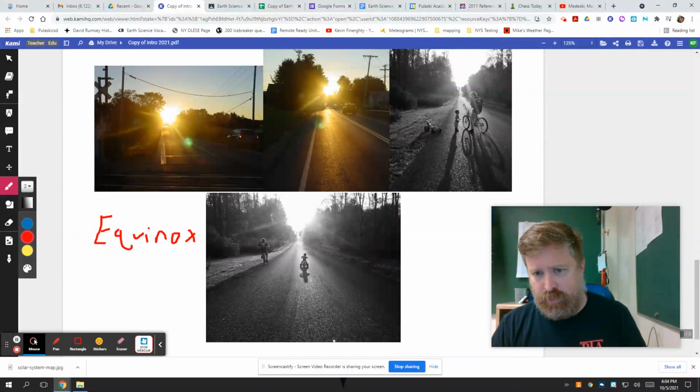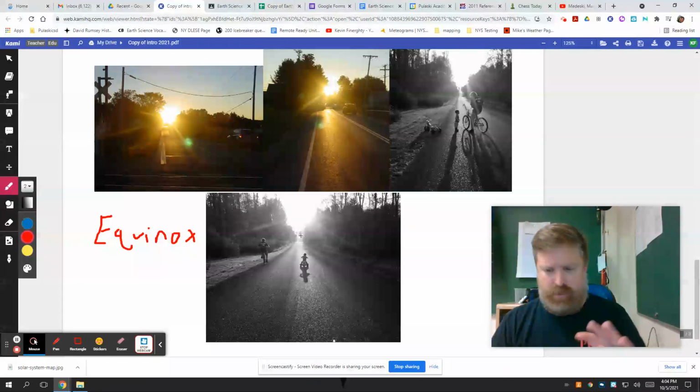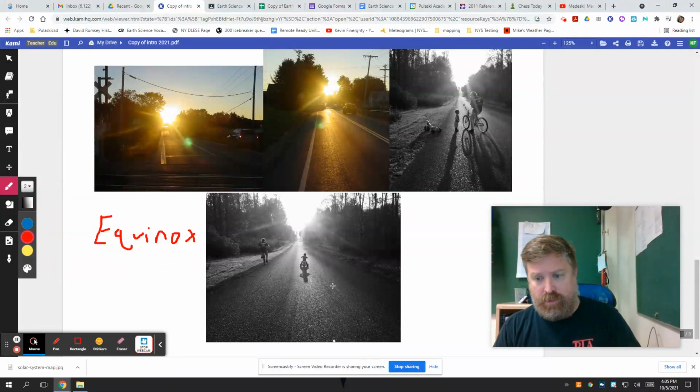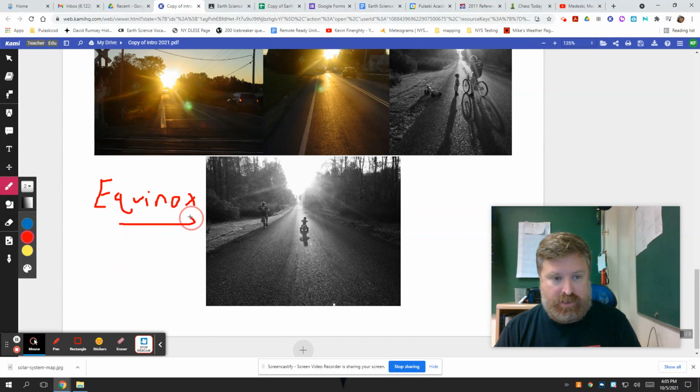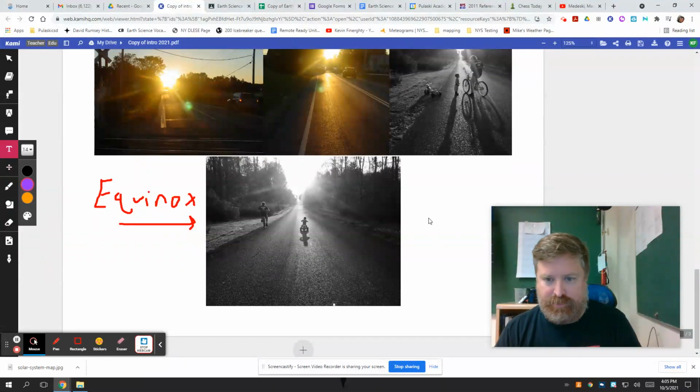This is me at home with my son around sunset on the same day. This is also an equinox, and our road also is pretty close to east-west, so we could have the sun set right at the end of our road, being due west. I'm going to have you doing stuff like that. You are going to go onto Google Earth through this unit, not right now. You're going to go onto Google Earth, look at a map of your house, start to orient where north, south, east, and west are, and go home and try to line up where these things should be happening. So these are all equinox, and maybe we'll just mention all types so it's neater.